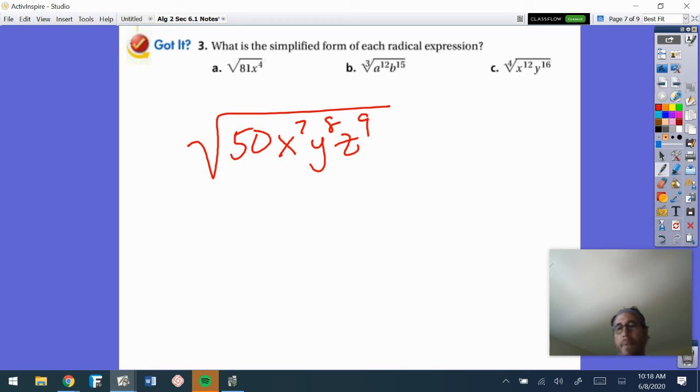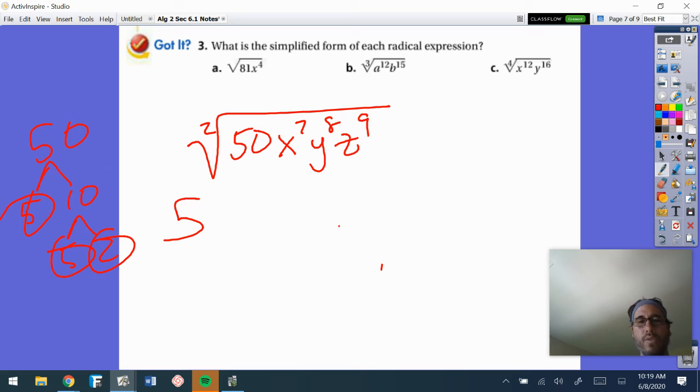Okay, now if this is my problem, I said square root. If I said square root, that means there's nothing in the ditch. If there's nothing in the ditch, there's really something in the ditch, which is a 2. Oh, I don't know what the square root of 50 is. Do you know what the square root of 50 is? No, so then we've got to break it down a little bit. Well, 50 is 5 times 10, and that's 5 times 2. So I have a 2, a 5, and a 5. Oh, I got two 5s, right? Two 5s makes 25, and the square root of 25 is 5, so a 5 comes out. But I only had one 2.